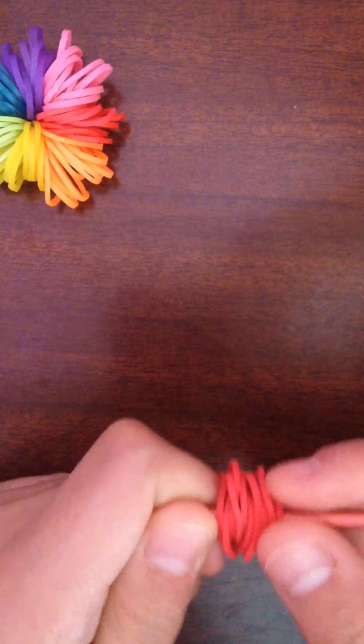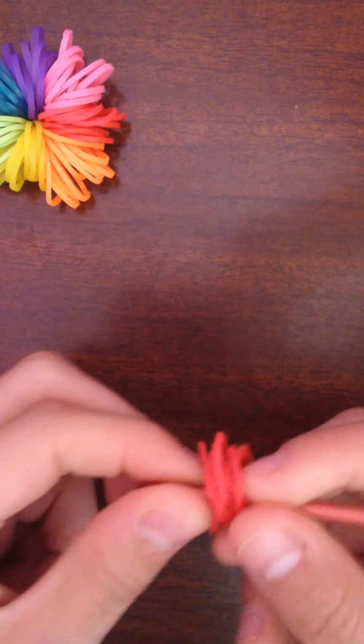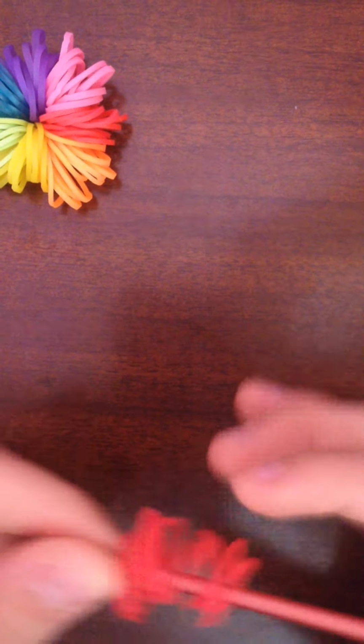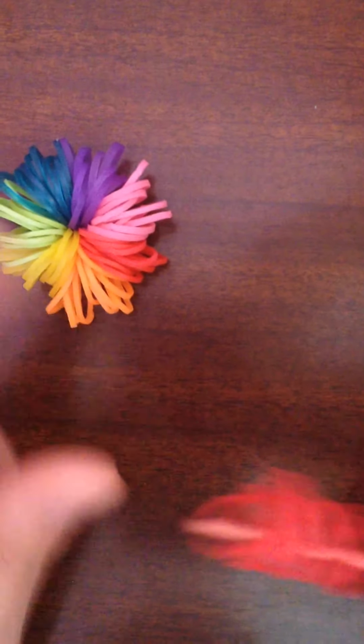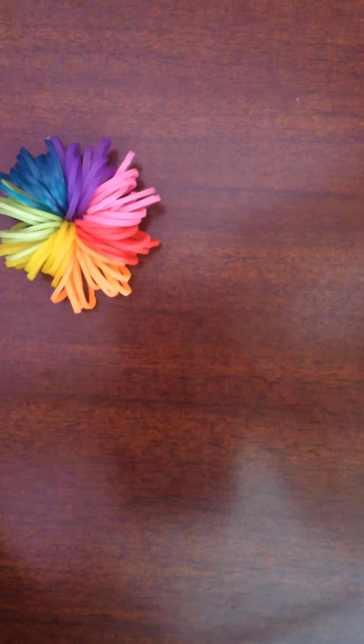Now, for this, you're going to also have to be a little bit delicate because you don't want anything to mix into each other because that will be bad. Unless you're making a cosmic thing, like a galaxy, then that's fine. But if you're trying to make this nice and pretty like this, then don't mix them together. Try not to let them mix. So we're going to get another color. We're going to just put them through our hook.